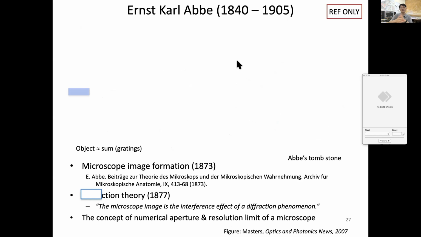Okay, for this, I want to go into a little bit of history, but the key aspect is understanding how a light microscope works, especially not the geometrical optics, but the true fundamental limitation of a microscope. I said the fundamental limit of a light microscope, or any microscope that uses a wave as a medium. So there comes Ernst Karl Abbe. Abbe was the person who first recognized, formulated and proposed a theory of image formation.